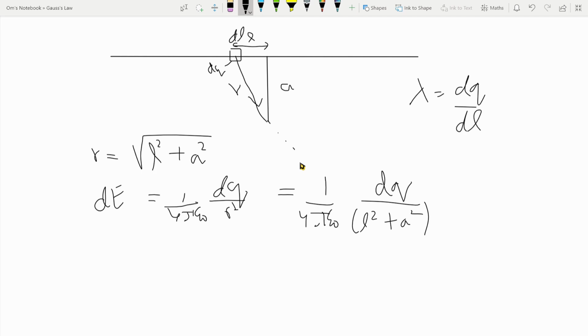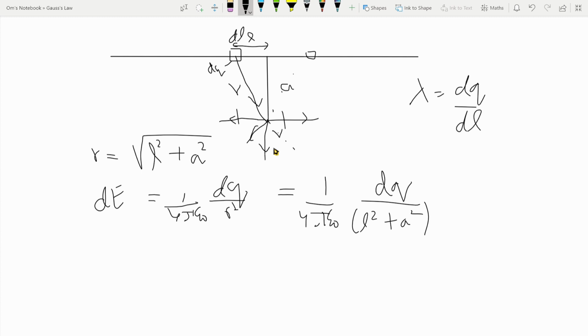So we have to make some conclusion before we can move further. I wouldn't say that this is a symmetry argument, but it is somewhat similar to what we did in the previous case. For each element dq, we have another element dq at the same distance L, and it's creating an electric field in this direction. So we have electric field in this direction and this direction. When you take all the pairs of elements, the horizontal component created by, say, charge 1 over here is cancelled by charge 2, because each of these also creates components like this and like this. So the horizontal components are simply cancelled out, and what you're left with is a net vertical field that points like this.